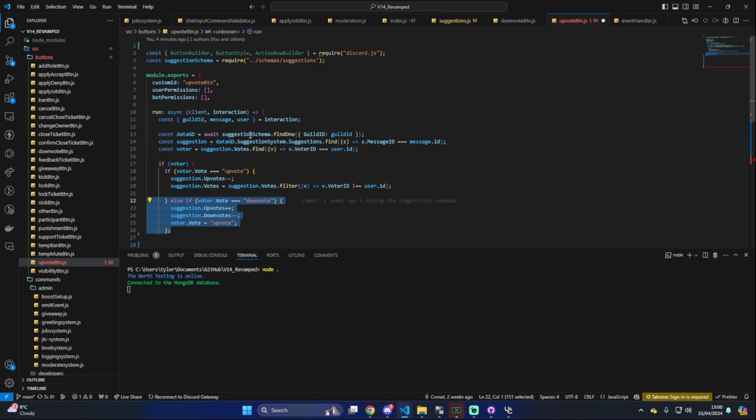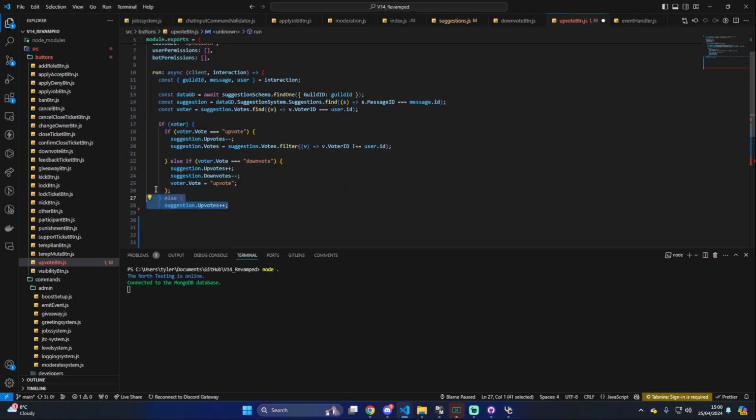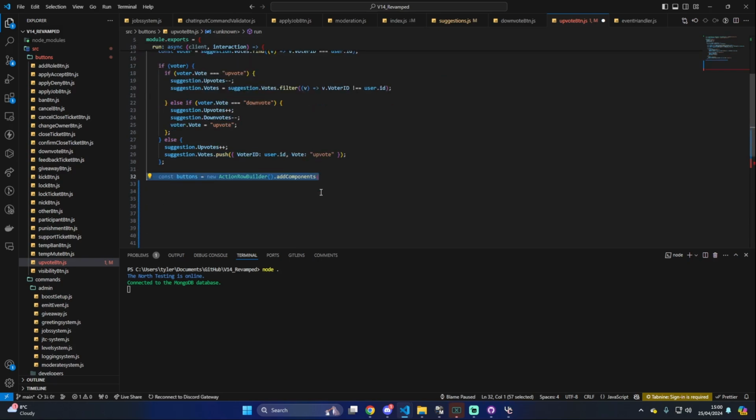Then we'll do else if voter.vote equals downvote. We'll just do suggestion.upvotes and then suggestion.downvotes, and then we'll count the suggestion, which is just voter.vote, to upvote. And then we'll do else suggestion.upvotes, and then we'll just push it and just do suggestion.votes.push. Voter ID is just equal to user ID, and the vote is just upvote.